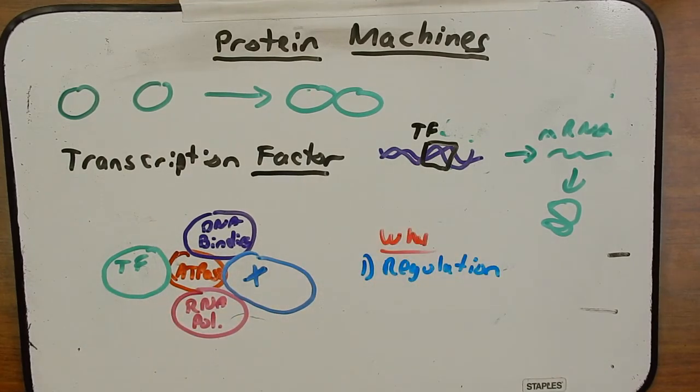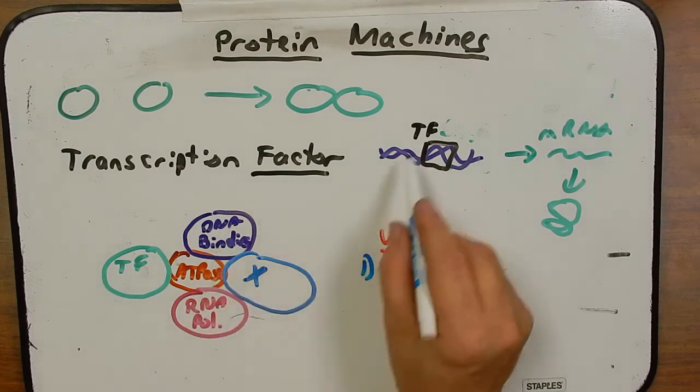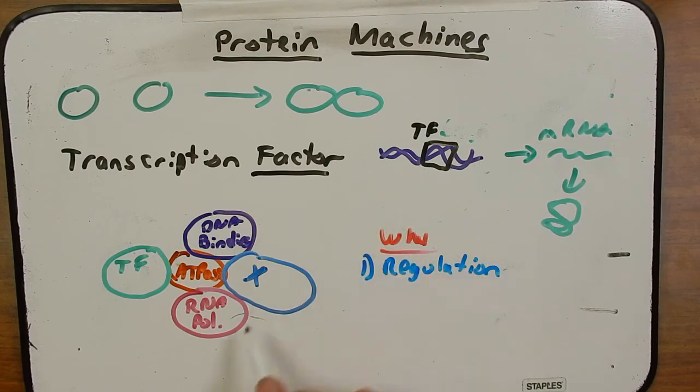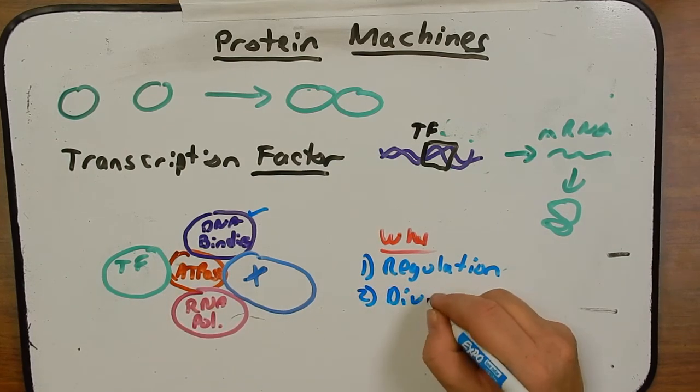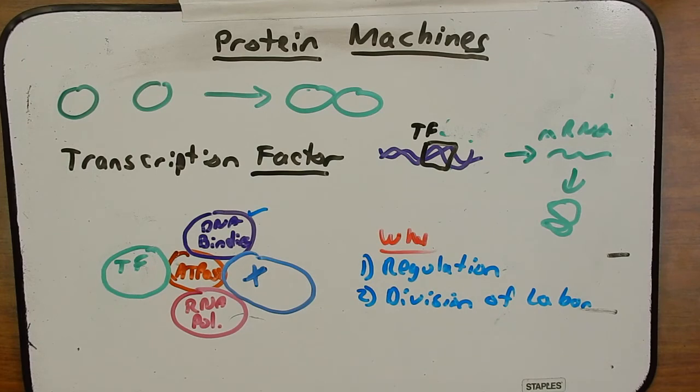You have to regulate one of these proteins, maybe it's a DNA binding protein, to find here. And once they find this spot here, they bring all these other proteins with them. And once it's there, now these others take over. So it creates a kind of division of labor. Many proteins are here. They all have their own function. They all do their own job.